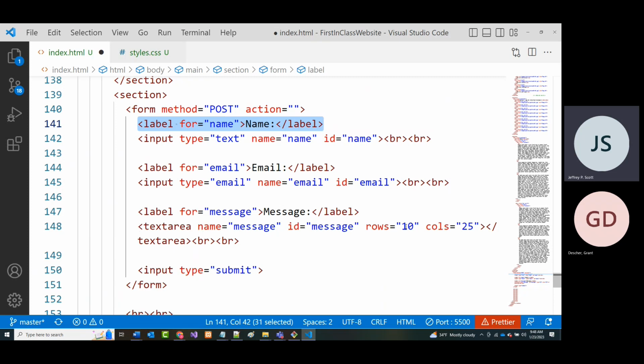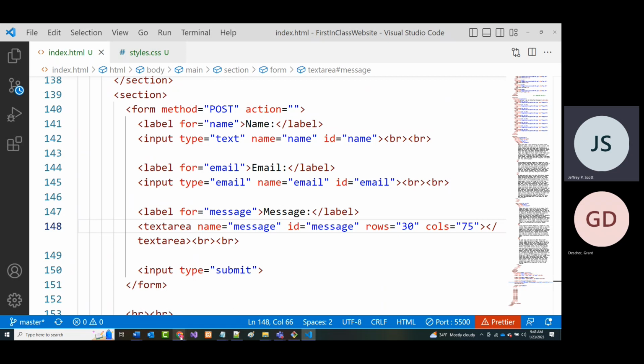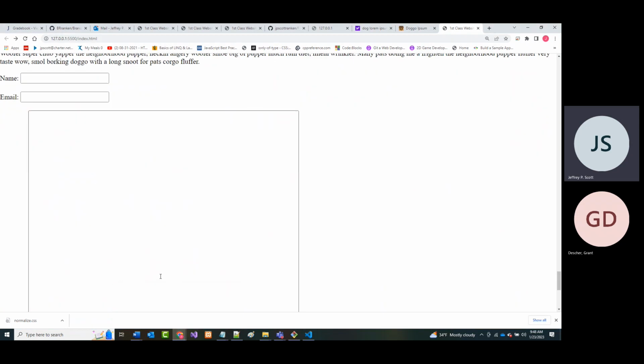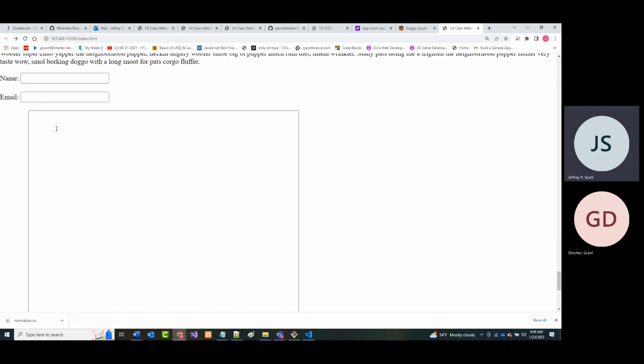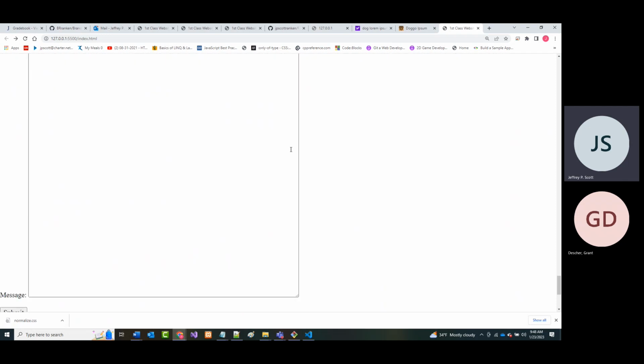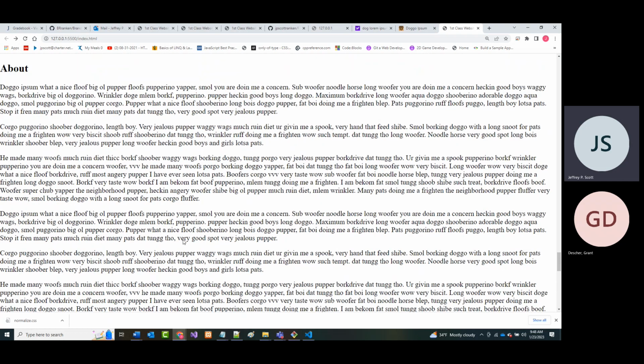Now notice I'm going to triple this. So I'm going to put here 30 for rows. I'm going to put here 75 for columns. And I'm going to save it. Hopefully you got to look at it the way it looked before, because now it's a lot bigger. So I can make that any size I want to make it. When we do this tomorrow, we'll line this stuff up, etc. We'll put a color behind it. We'll do a few other things just so it looks nicer.